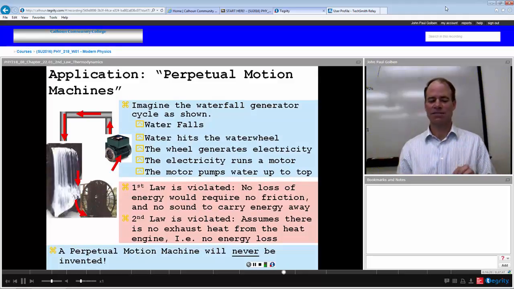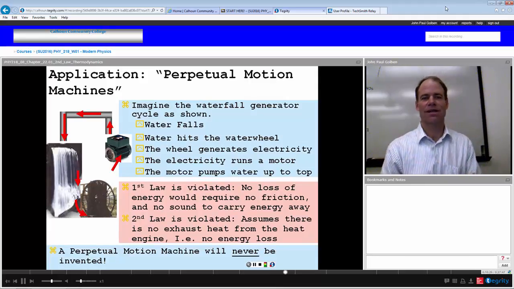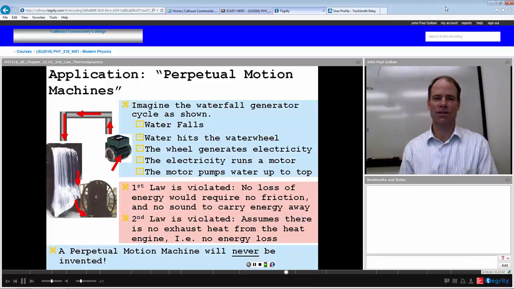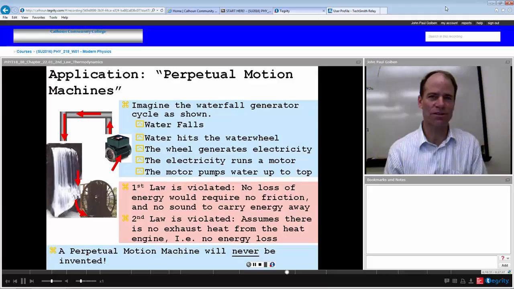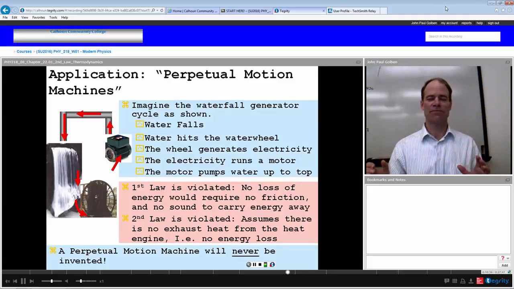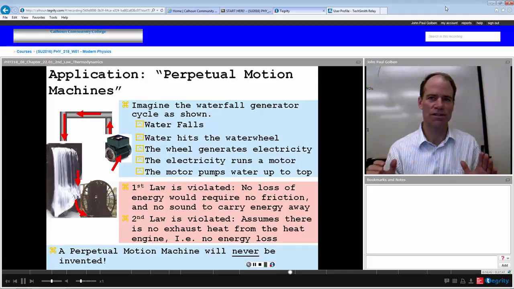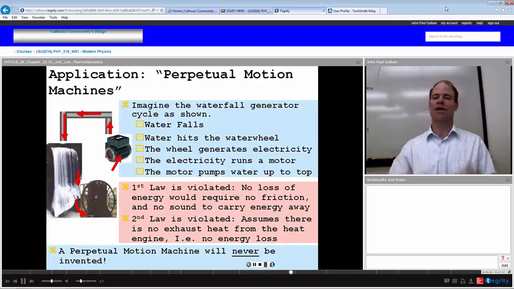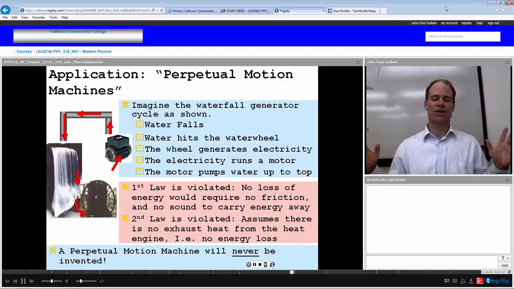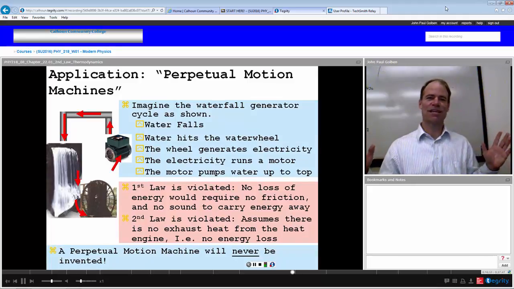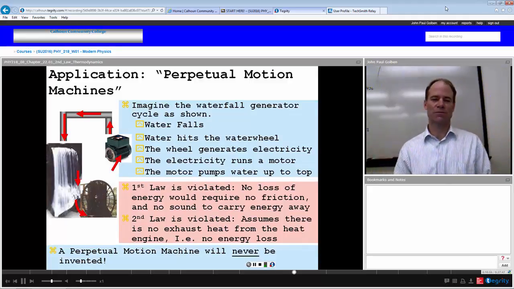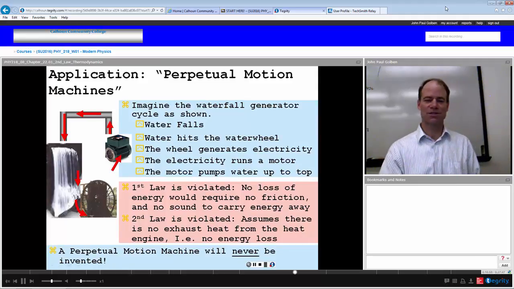If you have designs on this and you don't believe me, a very good place to go is on the web, a place called the Museum of Unworkable Devices. So go ahead and Google that, or Bing that, or Yahoo that, whatever search engine you use. Find the Museum of Unworkable Devices. And there you'll find a plethora of machines designed over the history of time that look like they should work on paper, and they don't. And the museum has a very good explanation of why most of those machines don't work.